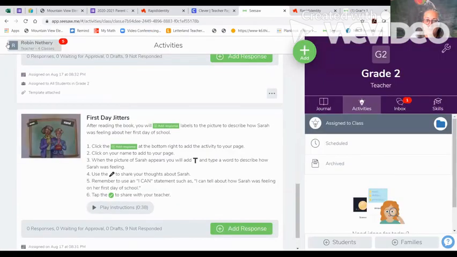It's not due. This is one of the activities. With the way this is set up, whenever you have an activity on here, you don't have to have it finished until Sunday evening. Activities are part of the week process, okay? But sometimes I don't need you to start them until I've done my little lesson with you. But since I've done the lesson and talked about First Day Jitters, so that you can have a practice of how to turn in an activity, I wanted to add this one to it.